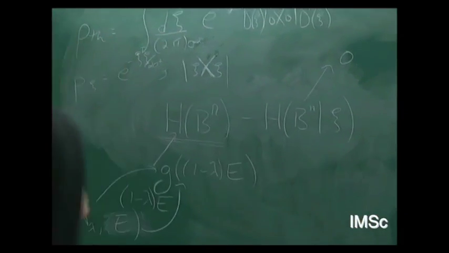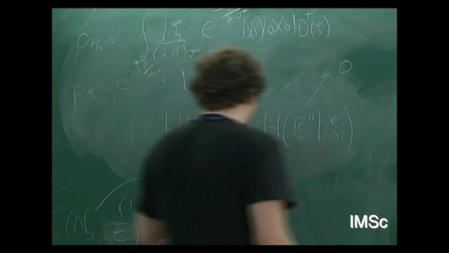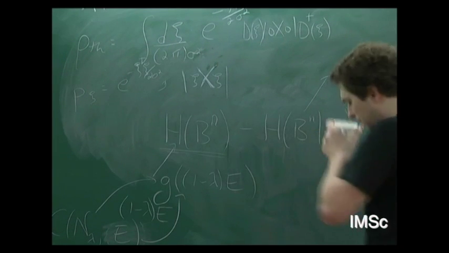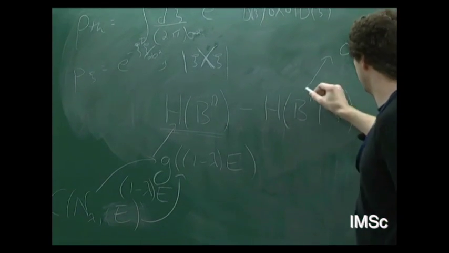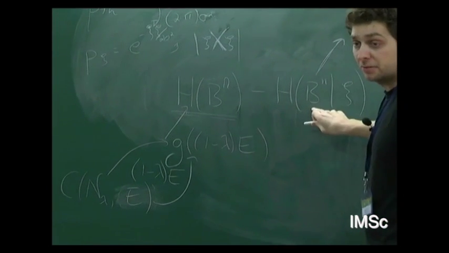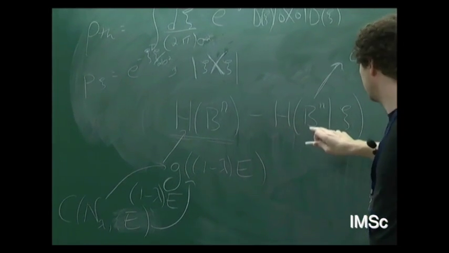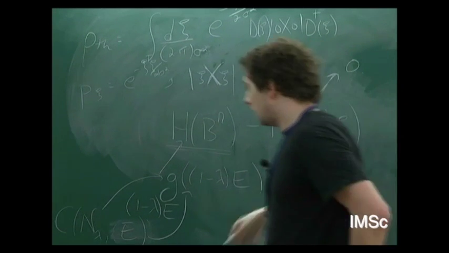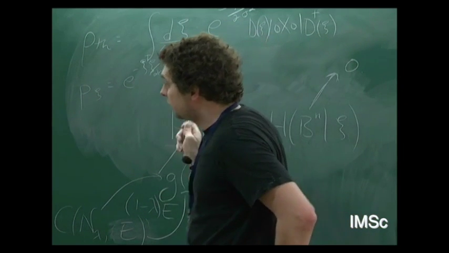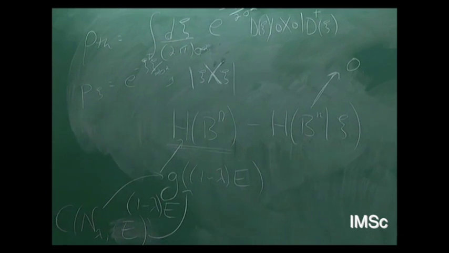And I just want to remark on something that we're going to move towards now, which is, in general, there's a close connection between this term, the minimum output entropy, or the output entropy of the channel given the input state, and its additivity, and the additivity of this Holevo information that we saw earlier.